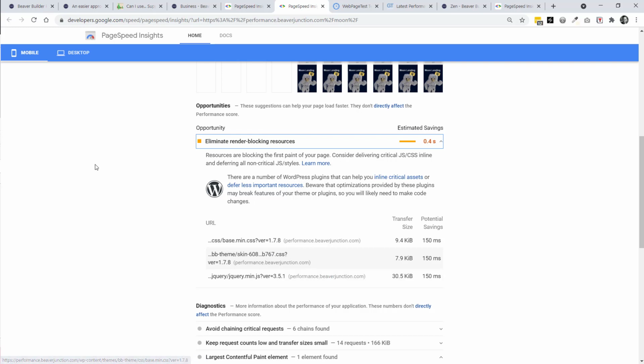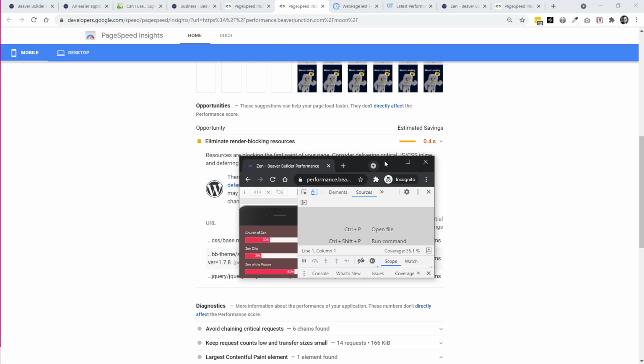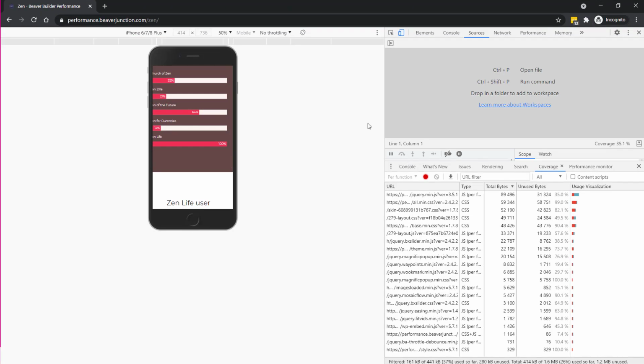I've got to thank Nathan Wrigley for pointing this out. I kind of knew of it before, I just didn't get the significance of it, but he watched something from Google people and they pointed this out. So in our Chromium tools, if we've got a Chromium browser, I'm using Chrome in this case, we should have our inspector tools, and we can do a lot of clever stuff with performance monitoring. But this one, which is quite easy to understand, is called coverage.